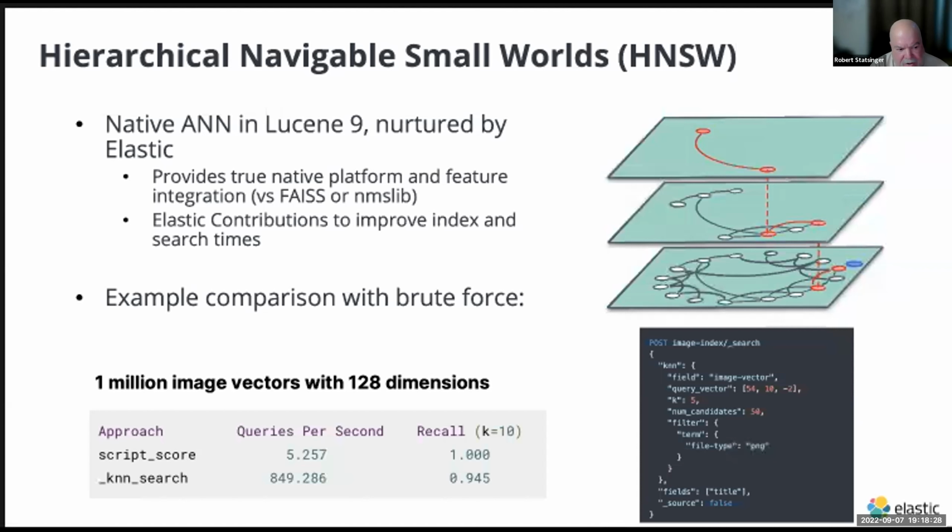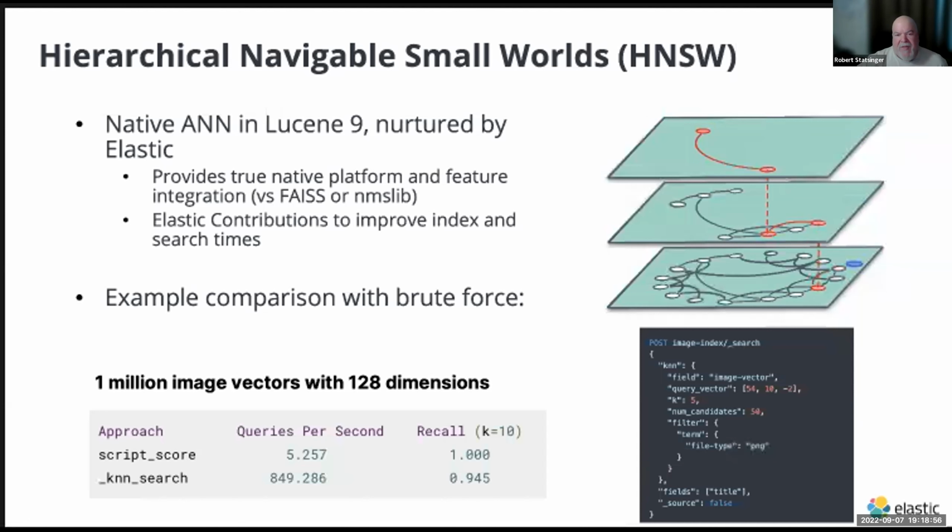So the greedy search algorithm says, I'm going to look around myself and find the best fit based on my similarity measure. I'm going to hop over, and when I run out of better choices, I'll drop down. When I drop down, I'm going to collect the k nearest neighbors. That's my result set. And because I know how far those are from me using the similarity measure, I can rank the results by similarity.